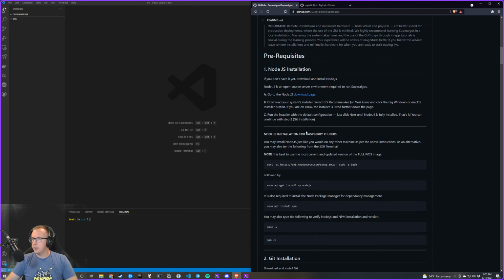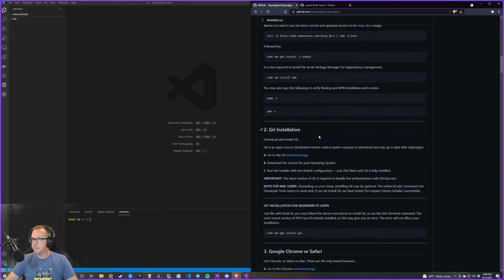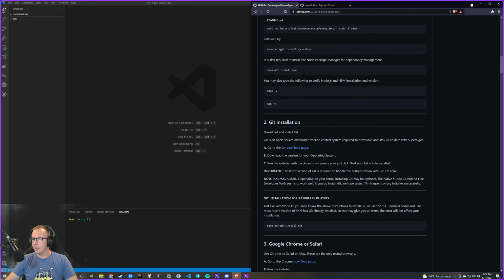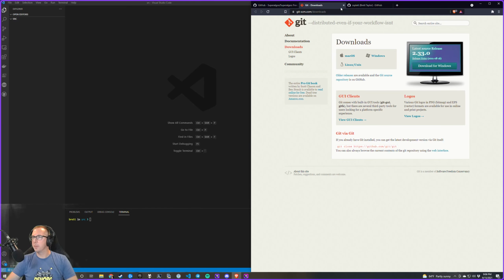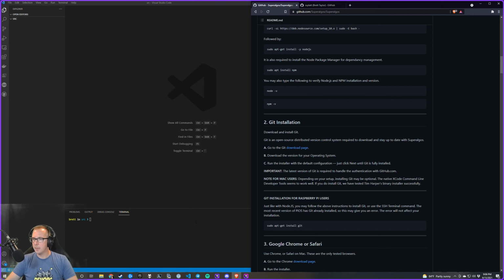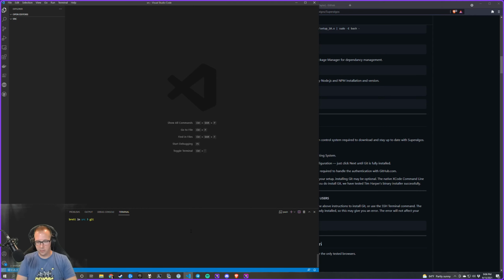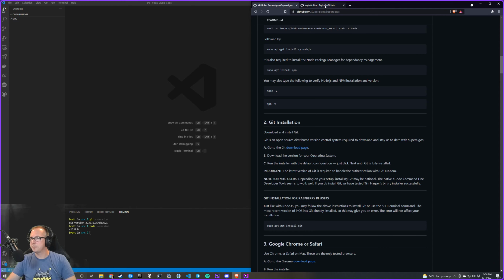The next thing that you are going to need installed is Git itself. I, again, already have Git installed. You can grab it right here from the download page. So you can see here, I can do git version, and I've already got it installed. I can do the same thing with node version. Oh, I'm on 15.8. Looks like I need to upgrade. But anyway, I'll do that another time.